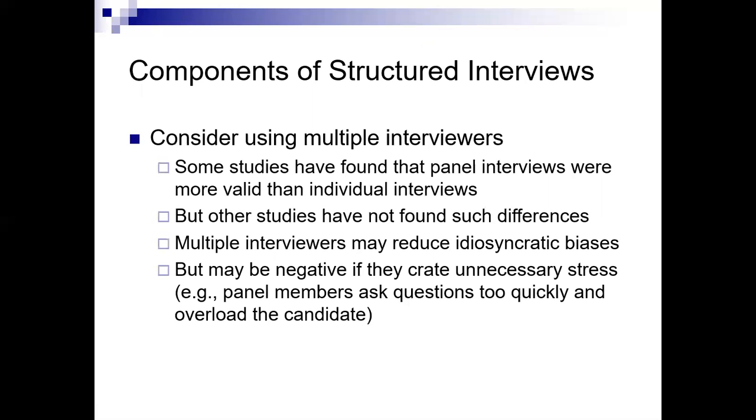So sometimes these panel interviews are helpful, sometimes they're not. The only downside could be that when somebody's being interviewed by multiple people at the same time, they can feel very stressed. And therefore they don't behave as they normally would, because they're really stressed out by having too many people in the room. So more typically, if you're going to do a panel interview, you just want to do it maybe with 2, 3, or 4 people in the room, not with 10 or 15.